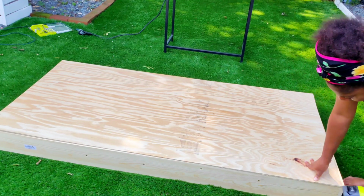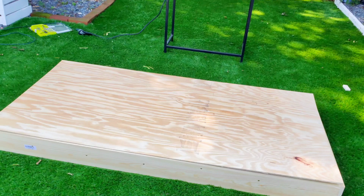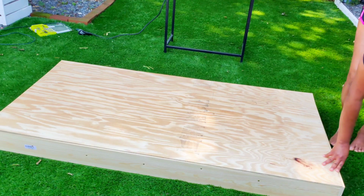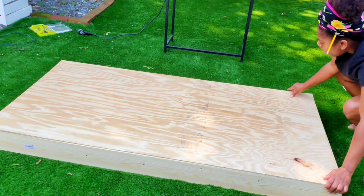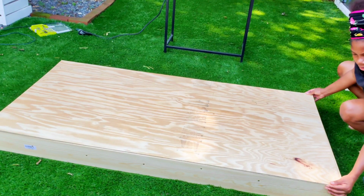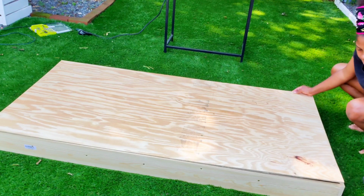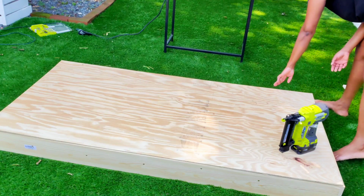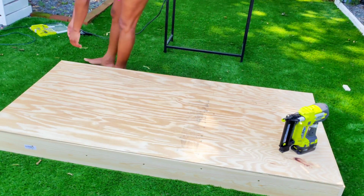So now I'm going to use my nail gun, and I think I use half inch nails to shoot that through to hold it back on the wall. I use some half inch nails and I use my nail gun and I shoot that in to keep it together. So yeah, that's all I did. So yeah, keep watching, guys.